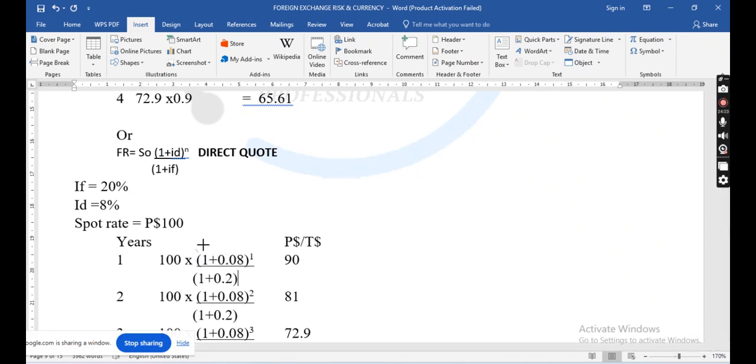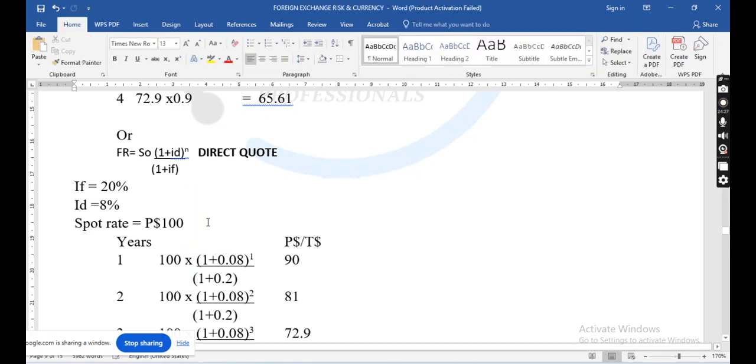So my concern is, since this is a direct quote, the initial formula I'll have is S0, the spot rate over the forward rate, equal to 1 plus the foreign currency rate over the domestic currency rate. No, that's the domestic rate one. Don't use that one. You can't use it because that one does not have the number of years.